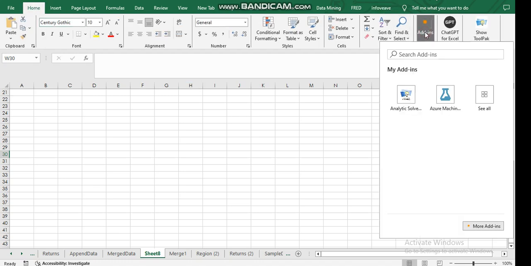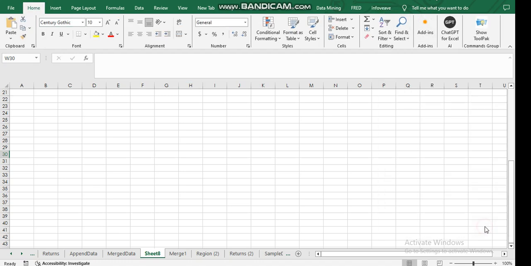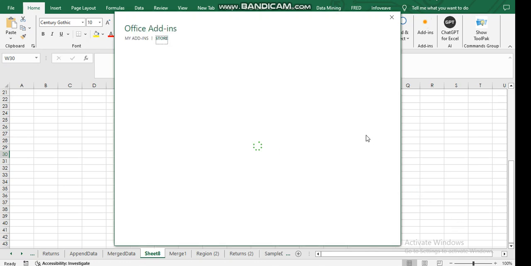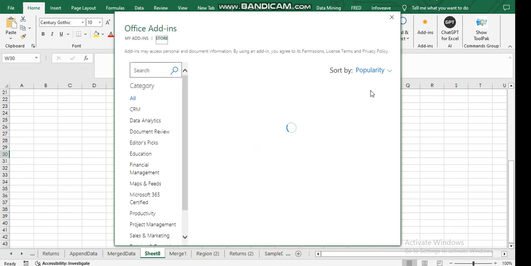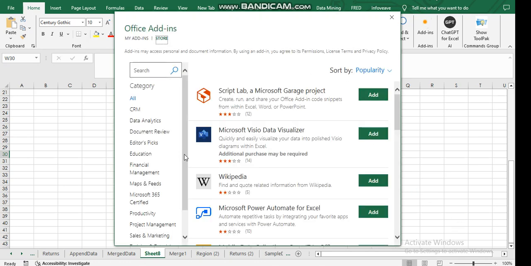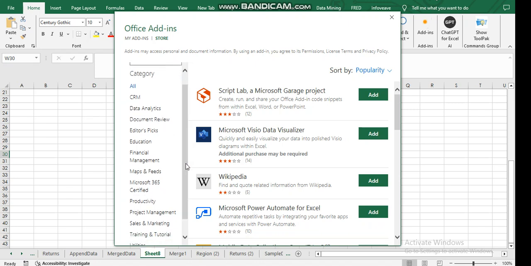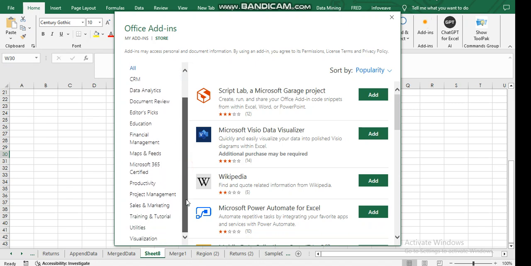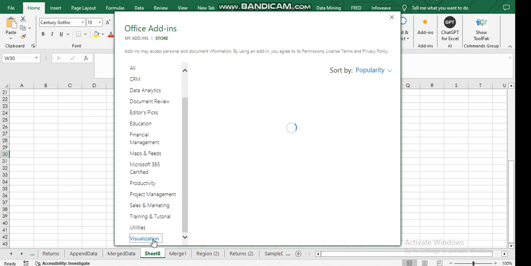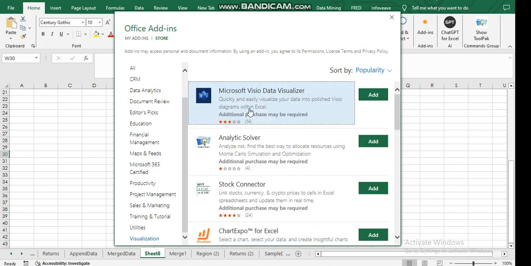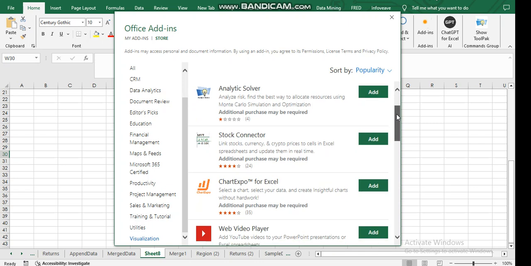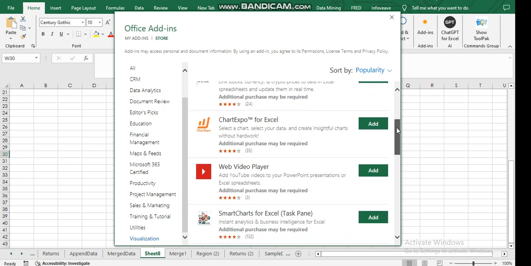So still on the add-ins, more add-ins. Let's go to visualization. Let's see if we can have some add-ins under visualization so that we can explore and see.